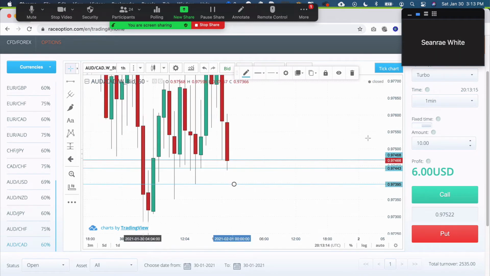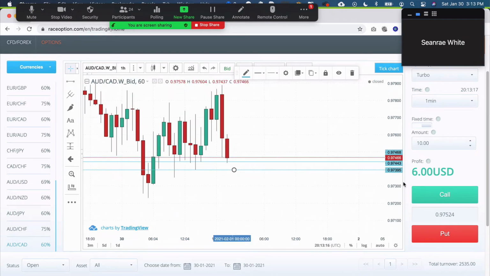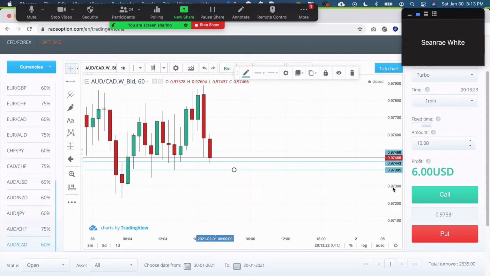What I notice about you, you don't have a lot of markups. All I really see is the support and the resistance, and then the little trend line. That's all I really see with you. Because indicators are lagging. They don't tell you what's going to happen. They tell you what already happened. So I don't base my trades on what already happened.